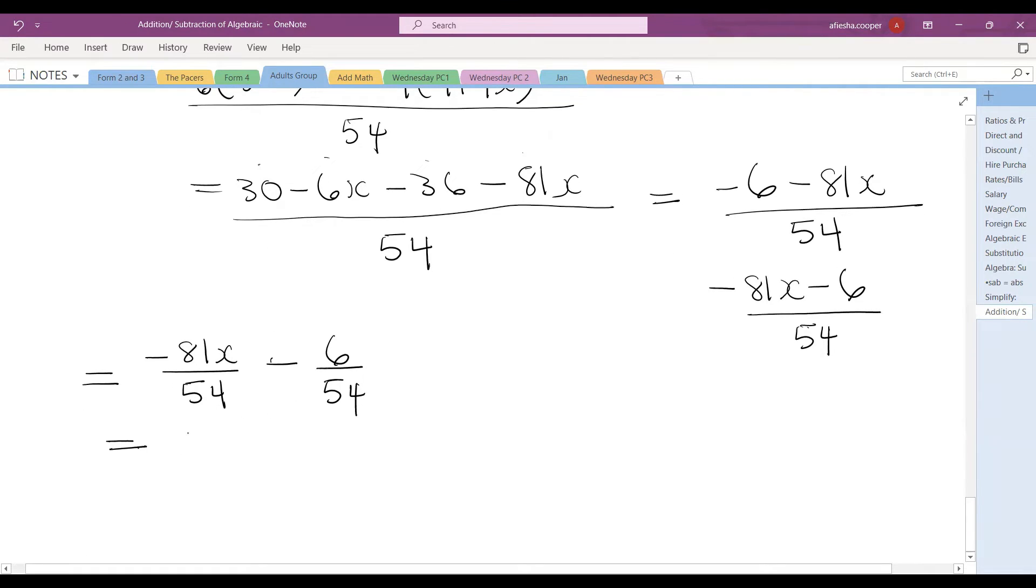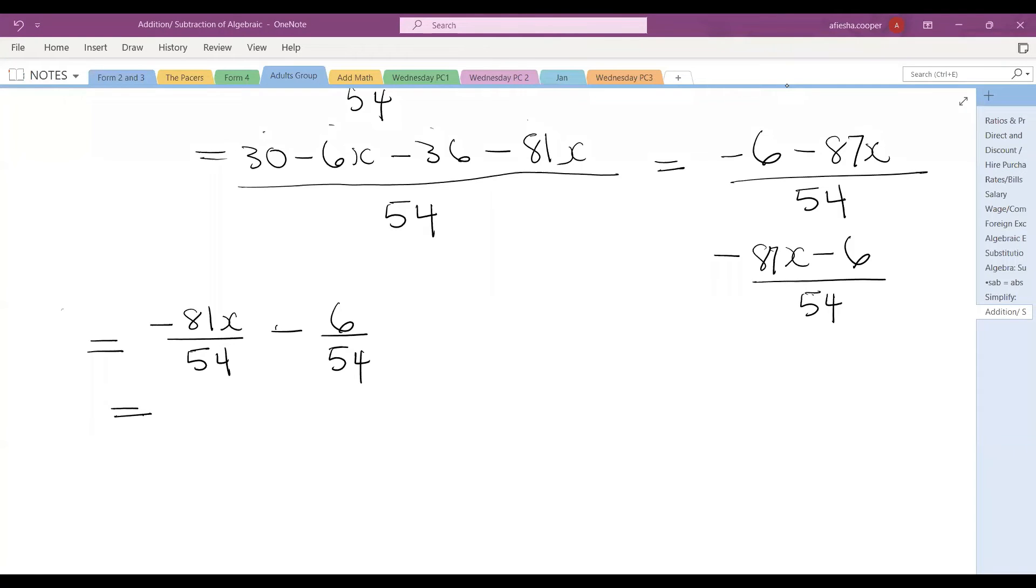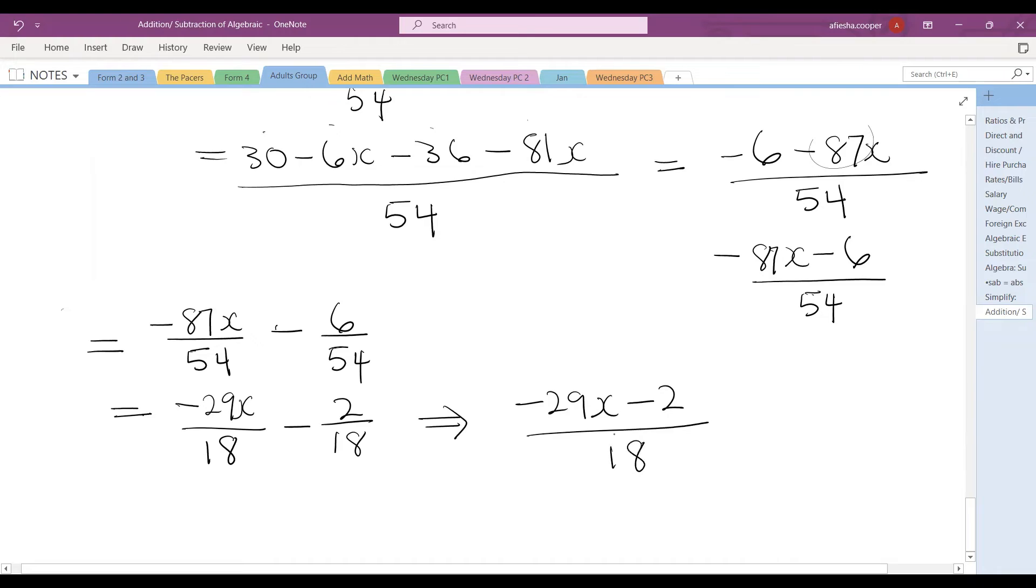Simplified answer will give us, so we made an error here, we changed it. It's actually negative 87. So that would be negative 87x. And if we simplify this, we say we could find common terms. So negative 87 divided by 3 is negative 29x over 54 divided by 3 is 18, which is back to our original LCM that we should have used. And that would be 2 over 18. So if we join them back as a single fraction, it's going to be negative 29x minus 2 over 18. It's not hard to separate and simplify and go back together. I don't want you to risk it and leave your answer like this. So always try to use your LCM.